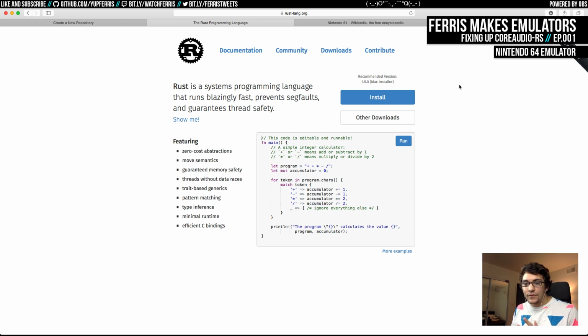Someone in the chat asked, where do you legally get an Ocarina of Time ROM? As far as I understand the laws, at least in the US, if you own a cartridge yourself, you're entitled to owning that cartridge and also one backup, like a software backup of that data. So if you can actually rip the ROM yourself, you can have one copy of that, to the best of my knowledge. So that's where you would legally obtain one of those ROMs. I won't be going into that in any more detail, unfortunately.